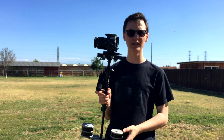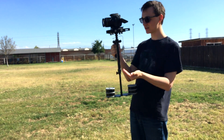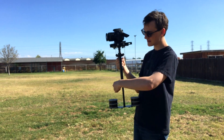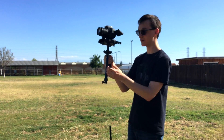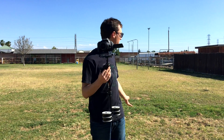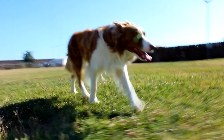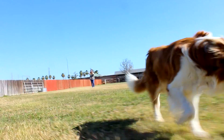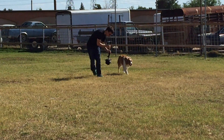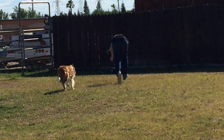So this is a steady cam that we use — we've used this in the hunger cams video. We want to make sure that you hold it like this and that it is mounted correctly, and make sure this thing is tightened down really well so that nothing will fall. Now we're going to show you an example of how we use the steady cam out in the field, and our subject is going to be our dog.